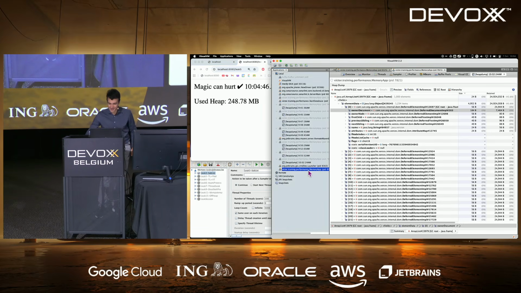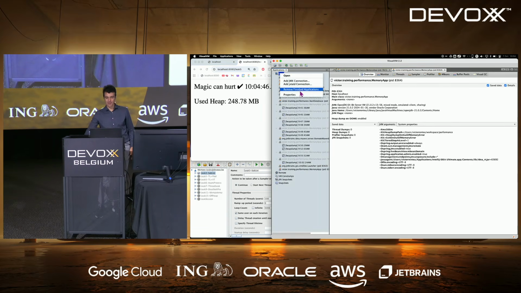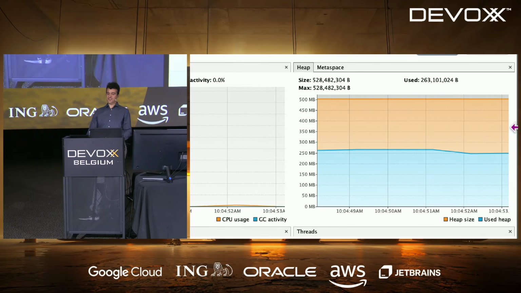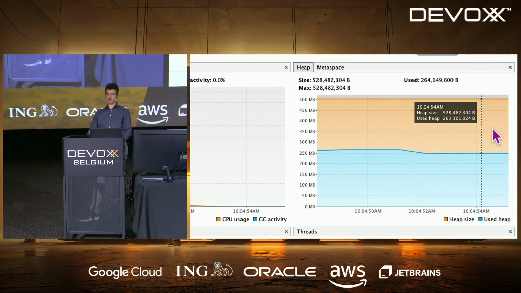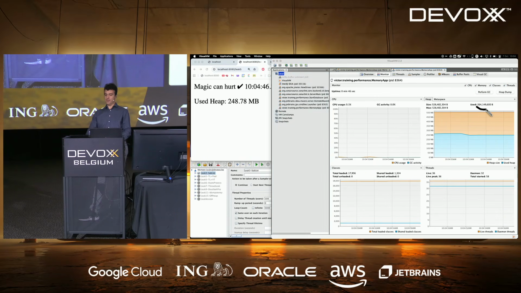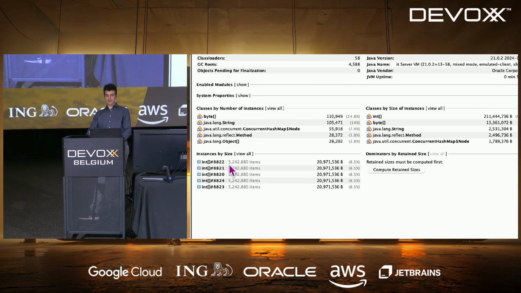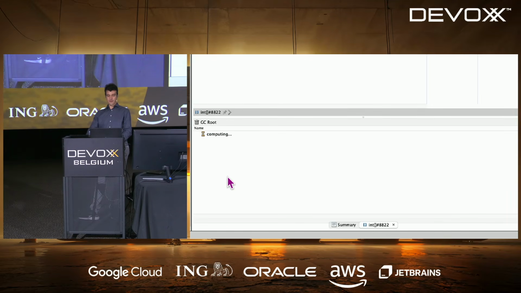Let's look at the memory here. I'm going to clean up a bit. What do we have here? We have 262 megabytes. It used to be 40, if you remember. 262 megabytes of RAM kept actively referenced. Let's look at where that is. You're going to meet again our beloved objects of 20 megabytes. I'm going to put it in the new tab, GC root.